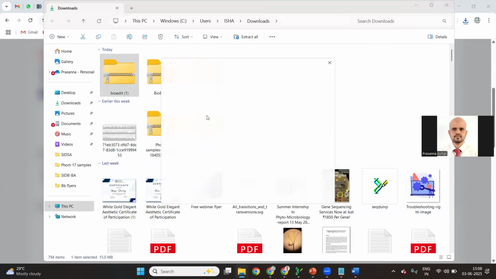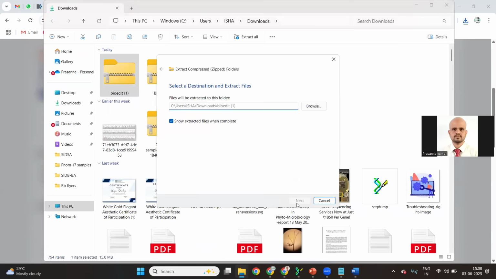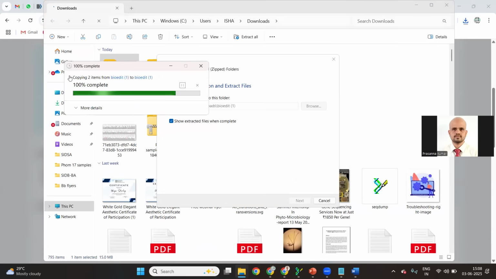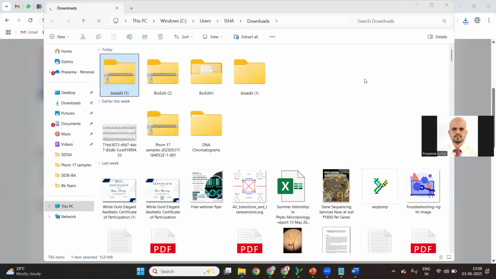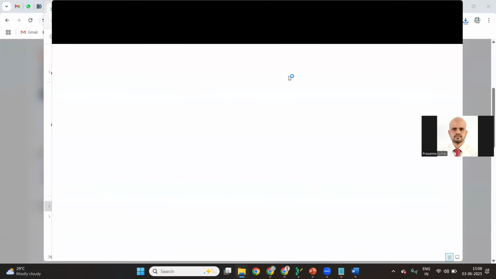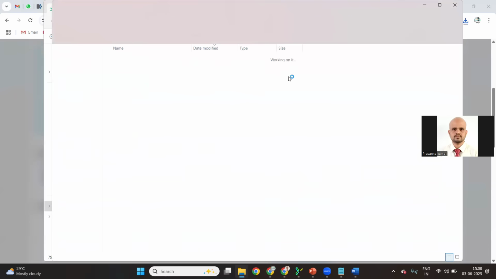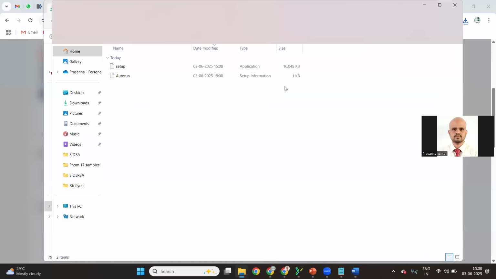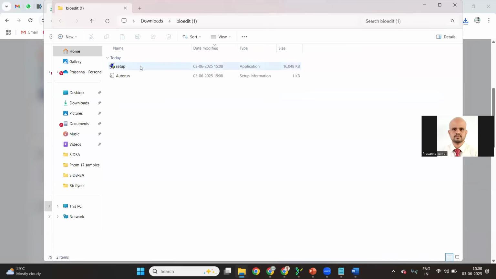Extract all. So extraction is done. The file is opening. Okay. It will be as if file double clicking the setup, you can easily install it.